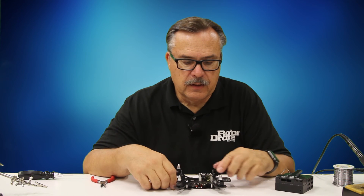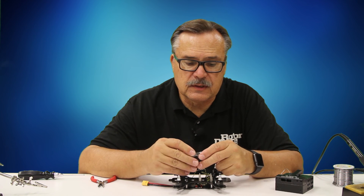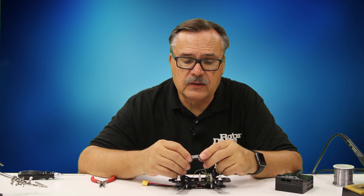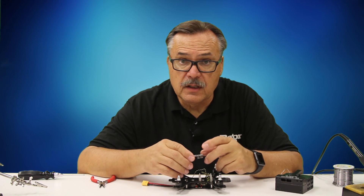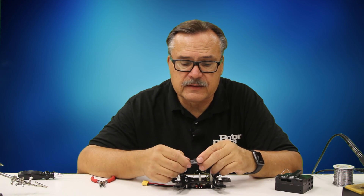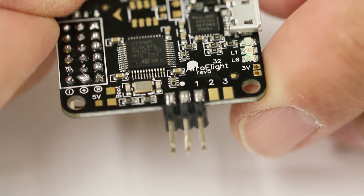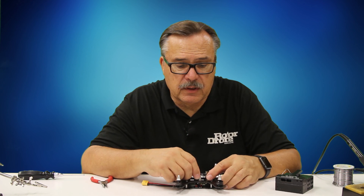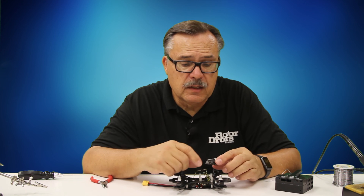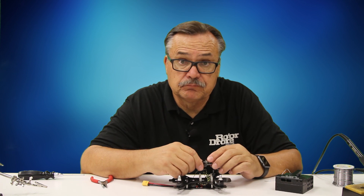The first board you do you might have some issues with it - it's difficult at first, but it is something that's relatively easy to learn. The solder tends to bead up on the spots where it's supposed to and not go into spots where it's not supposed to, unless you get a large amount on there. These all look really good. There may be one other spot to solder up and one little plug for the video, but other than that everything is set to go. It's not all that difficult - good luck with your build.